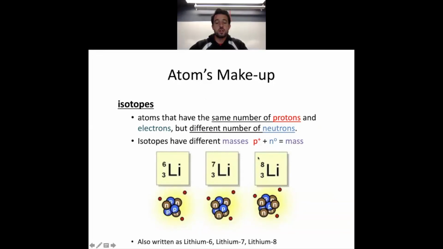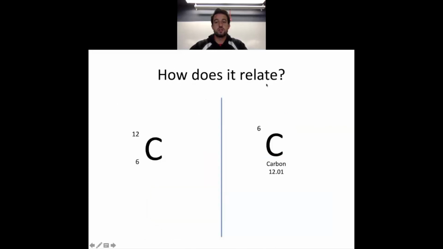So that's isotopes. Moving on, I want to talk about the differences you'll see between what we've shown you so far with nuclear symbols and what you see on the periodic table. If you took a look at the example we've been giving you this entire time, this is carbon-12: a mass of 12, 6 protons, which means 6 neutrons, because 12 minus 6 is 6, and carbon.